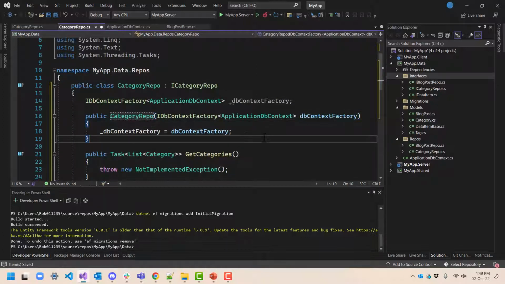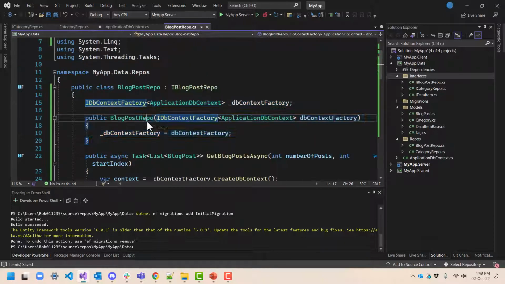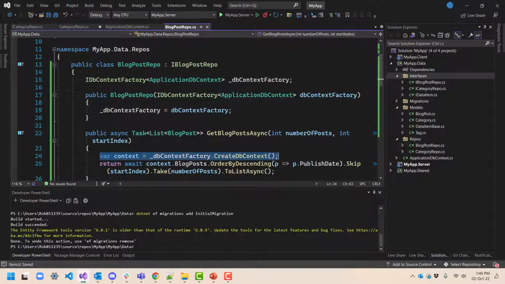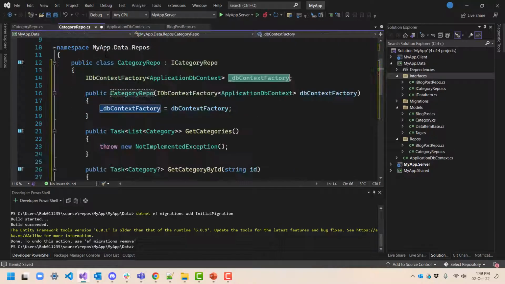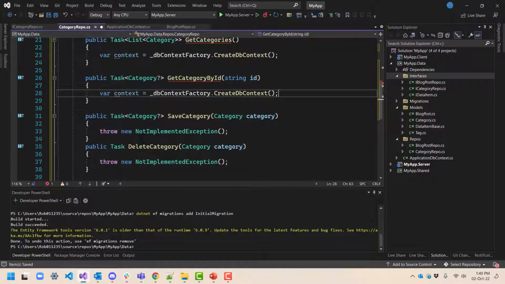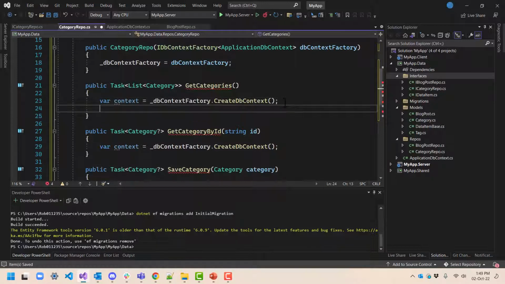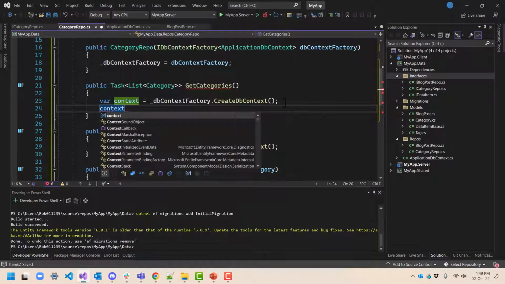So we're going to inject our DB context here. And just like we did with our blog post, we're going to start off each one of these by using our DB context factory to make a context, which you can then use to access the actual database.